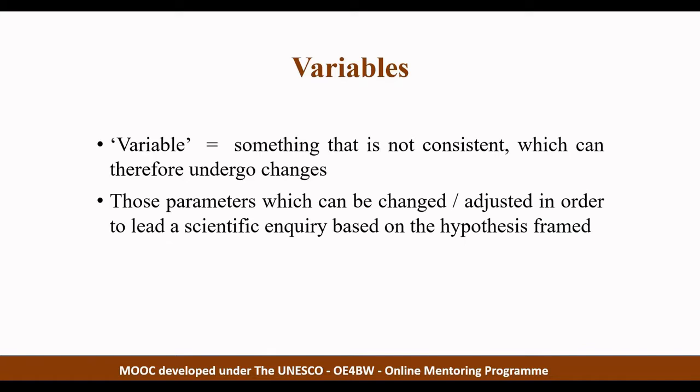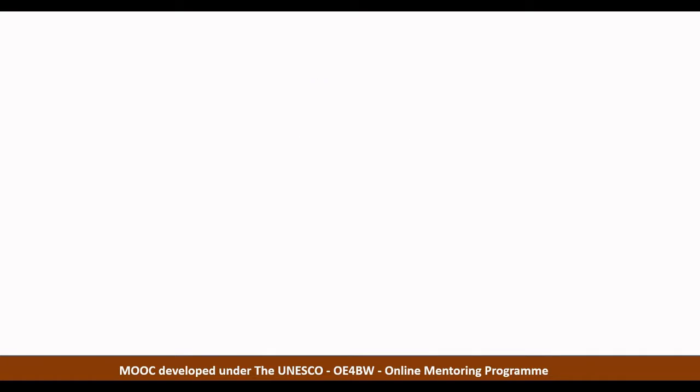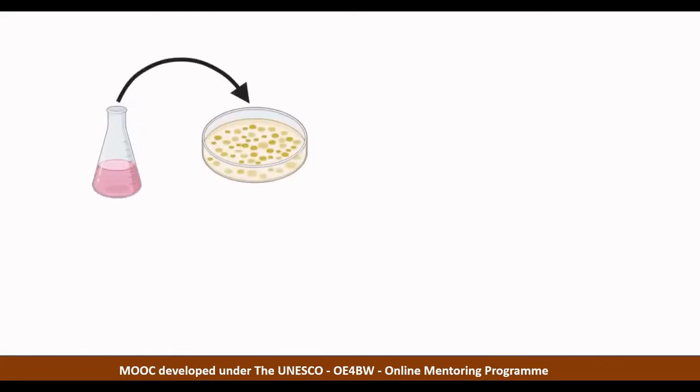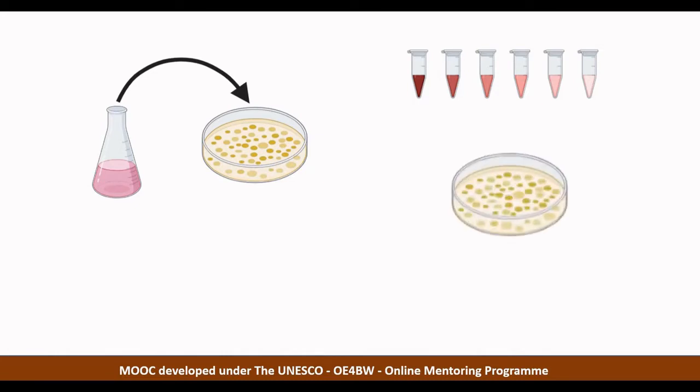Let us go back to the example we had discussed about the pharmacokinetic research. The study there had prediction about favorable outcome of the drug effect. Here, we understand that the concentration of the drug would definitely matter for the inhibition of the bacterial growth. Therefore, the researcher will have to consider this as a variable and try out different concentrations to get the best result in order to prove the hypothesis.